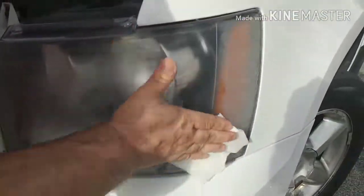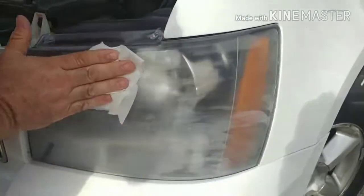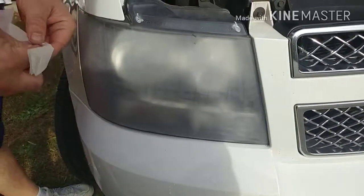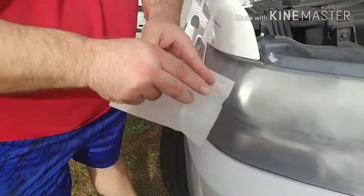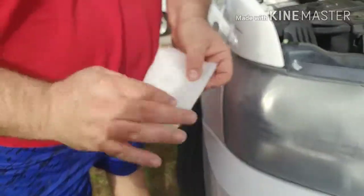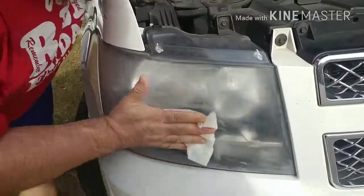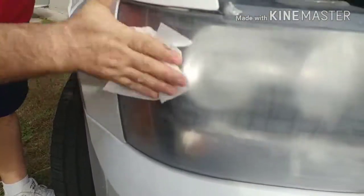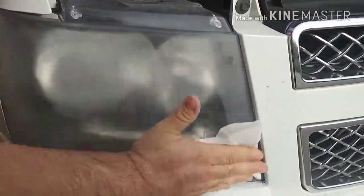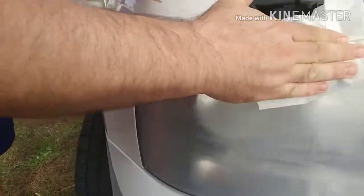It comes with two of these, one for each headlight, because it dries really fast. And again, with the other towelette, I'm going to fold it in half and fold that in half, and then wipe this down to prep the surface. Flip it. Making sure I get my corners and my edges really good.